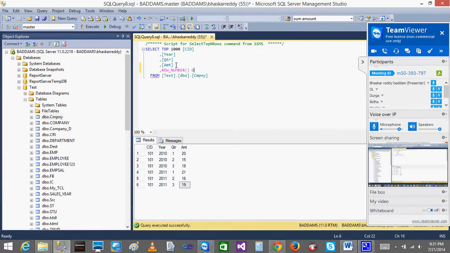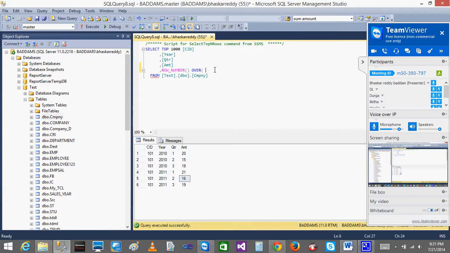This is the structure of the syntax: ROW_NUMBER, then OVER, and after OVER you give the details. ROW_NUMBER by default will give the numbers 1, 2, 3. And what do I want? I want to order by this amount, because based on the amount only I will get the rank.